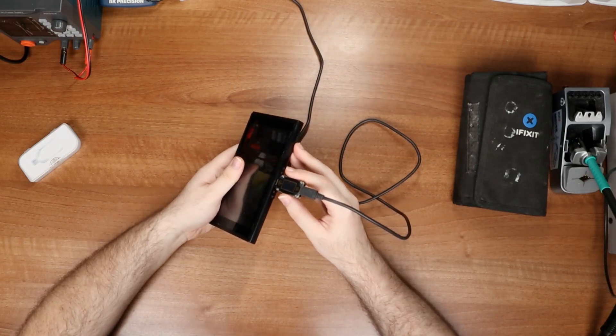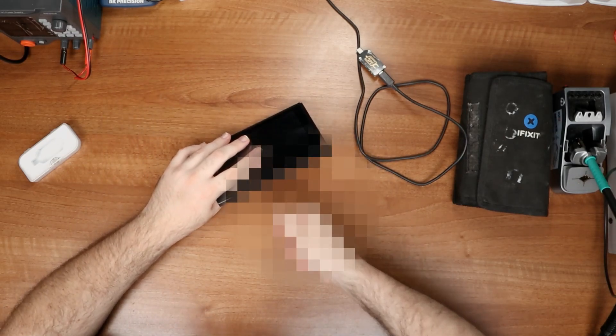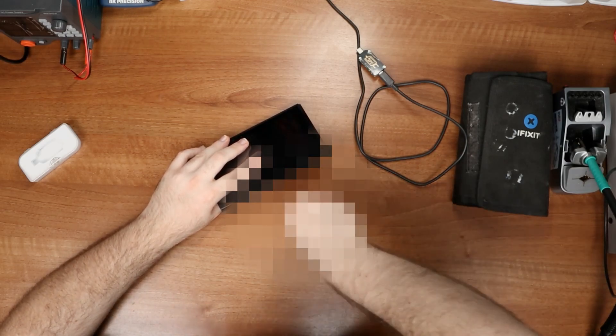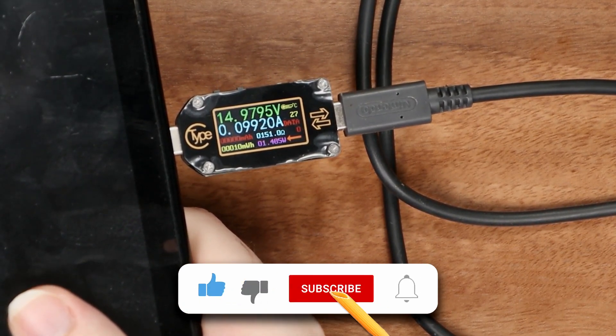Looking at it, I'm pretty sure that the connector is wobbling a little bit, and I think it's completely been ripped off the motherboard, probably by someone trying to — you charge by twisting and turning. And if I try to turn it on, I actually turn it off, and at that point it draws around 0.1 amps.